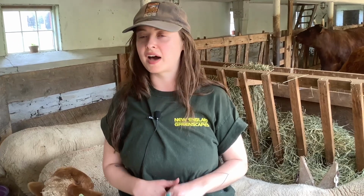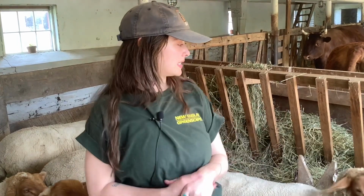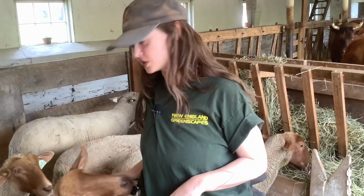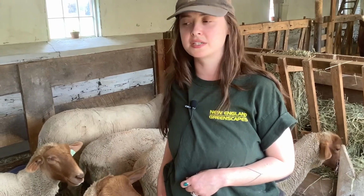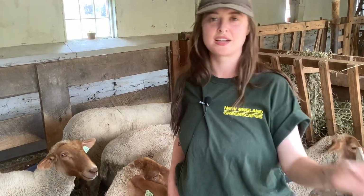Sheep love Irish weather. They love when it's drizzly, kind of foggy, definitely a little bit of a cooler day. Otherwise, you can find them here in the barn. I did give them hay today, but now that the grass is growing, we usually don't, so they get their nutrients or excess nutrients from their Shepherd 16. Obviously, we give them fresh water every day, but typically they're grazing throughout the day and then ruminating, grazing, ruminating, grazing.